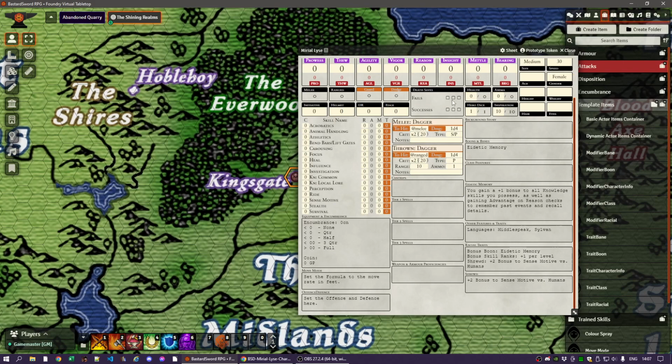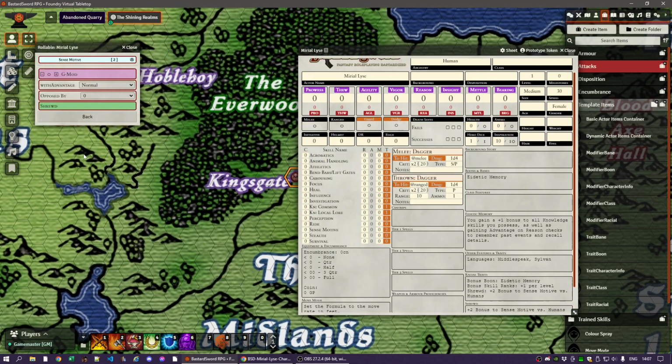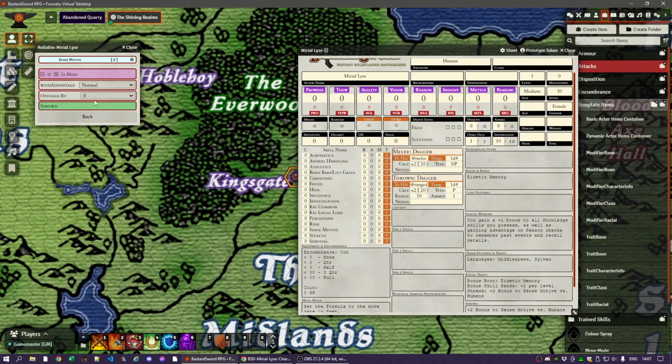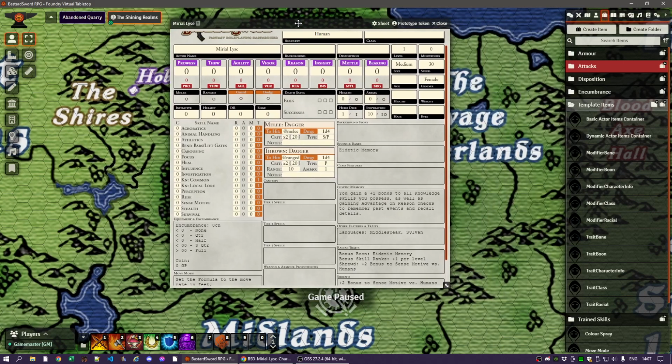Okay. So when you roll sense motive, the option to select shrewd is included, and then you can toggle that on or off, and it'll give you your +2. And if you click on that, then it says you got 0 sense motive, but +2 for shrewd. So that's the way that automation works. Okay. So I think that's the racial traits. Yeah, I'm going to do the stats last because I really don't know where they came from.